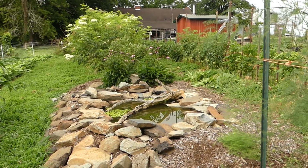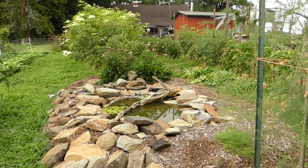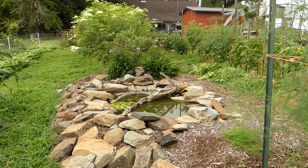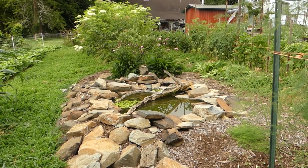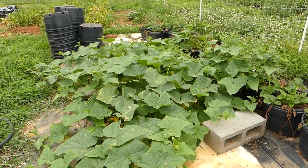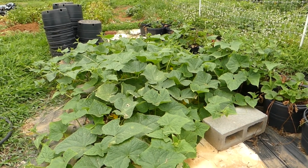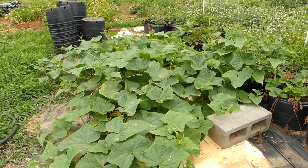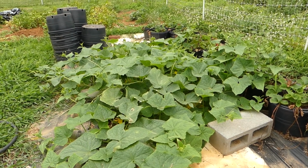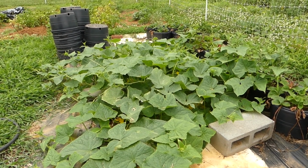We're still enjoying our garden pond, and you can see beyond it there are 2 echinacea plants blooming, and then behind that our elderberries are in bloom. And I planted 2 cucumber plants here where the strawberries were, and let them vine out over this ground cover, and so far they look healthy and are doing well. They're starting to produce cucumbers.